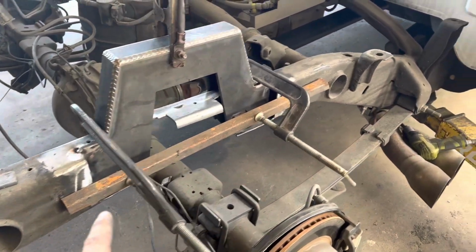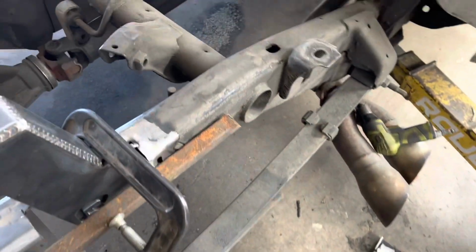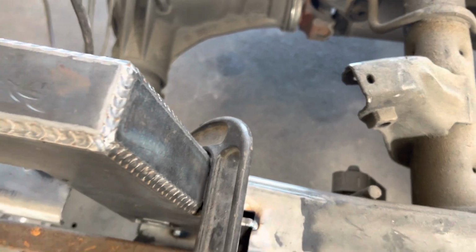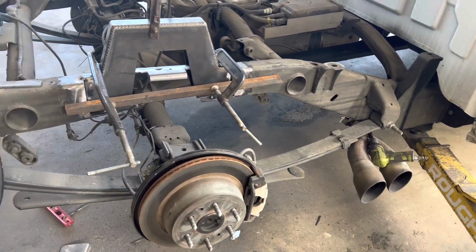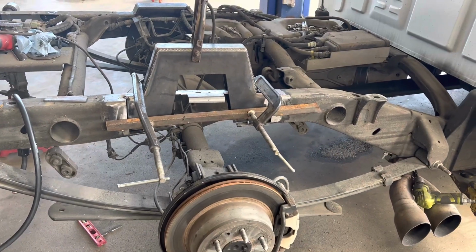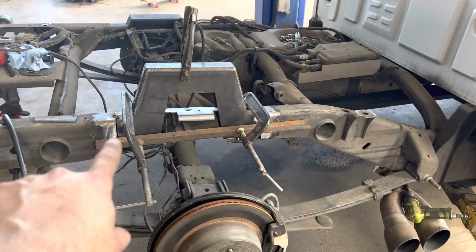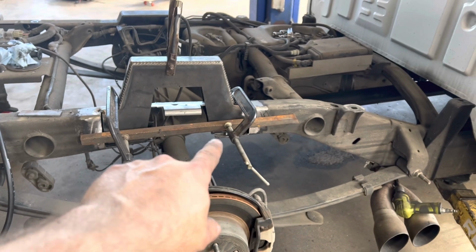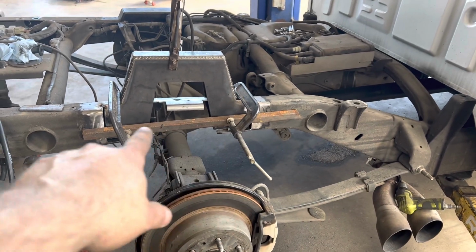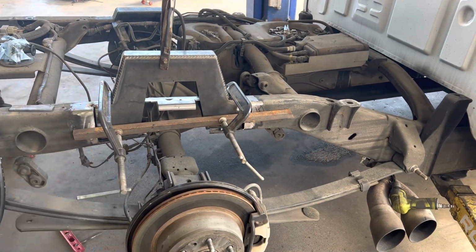All right, so what I did here is I found me a piece of metal, put it across the frame, put some clamps on there so I could pull the backside up tight against the frame on both sides. Kind of hard to see, my gimbal ain't working with me. Got all that tacked up real good. About to take the clamps off, put a couple beads on it, and then start mocking up my end plates right here. And then once I get those mocked up, there's a little bit of the bottom of the frame I got to trim off, and then weld it out fully, and then cut the center out and put the bottom plates in.